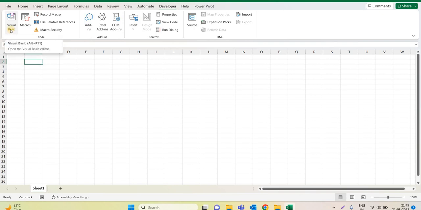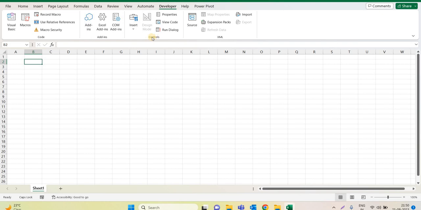First is Visual Basic. This is the window where we can apply code, that could be public or private. We'll discuss everything. Next is add-ins. We can integrate Excel with some add-ins like AI tools.